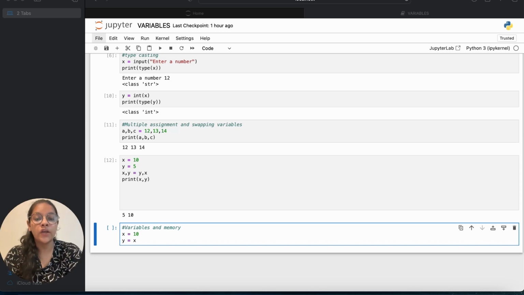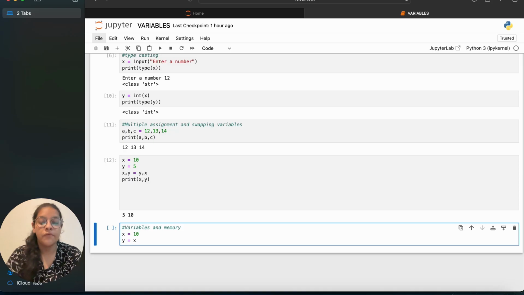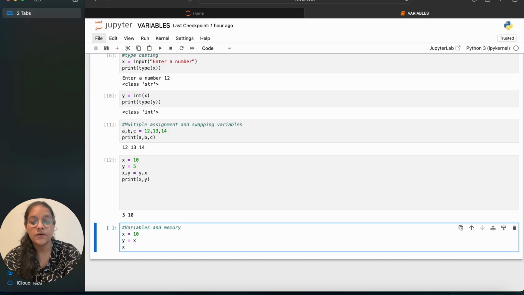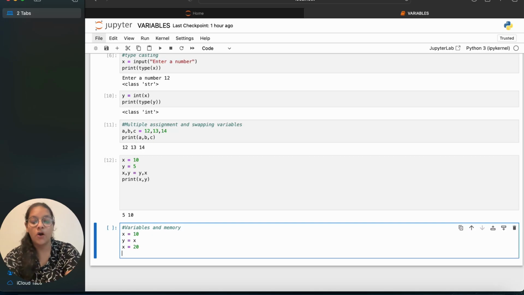Now let's take a quick look at how variables manage memory locations. When we assign values like x is equal to 10 and y is equal to x, it saves their memory location. But if we reassign x is equal to 20, it saves a new location for x but doesn't change y, because we have not written y is equal to x again.